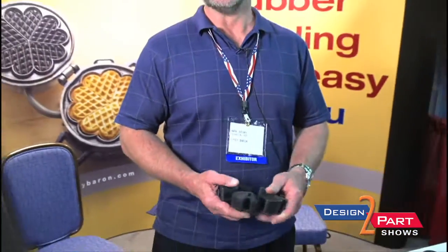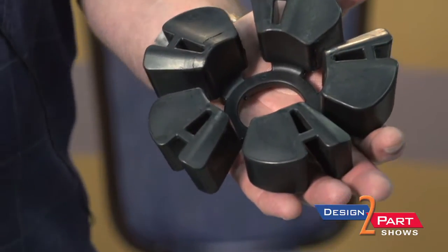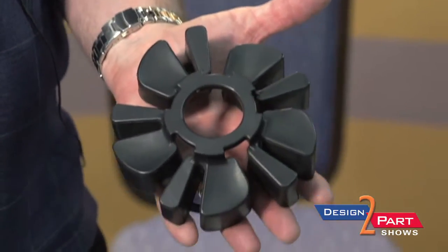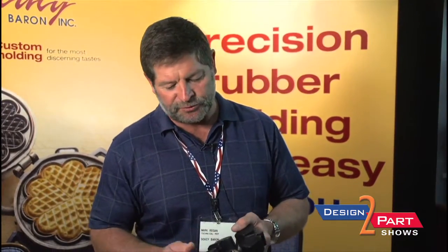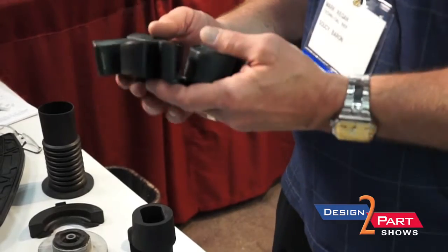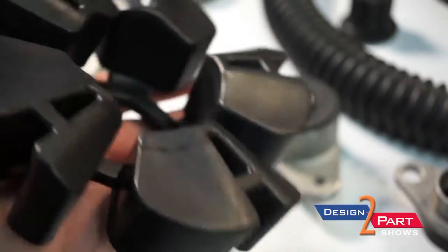For example, this is one of my favorites because I sold it — it's a sprocket dampener that goes into the rear sprocket of a motorcycle. Basically what it does is absorb the torque when you're taking off. What's special about this part is these used to be individual components, and one of the complaints that the workers on the line had was that it took so long to put each one of them in, so we just designed it and put them all together.